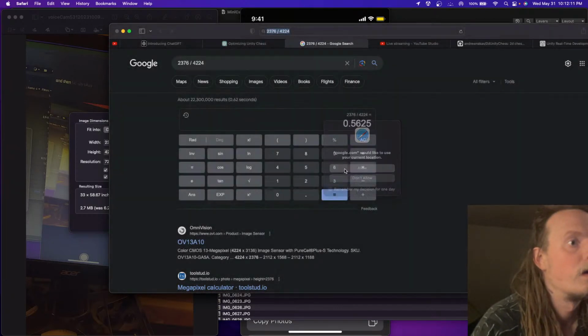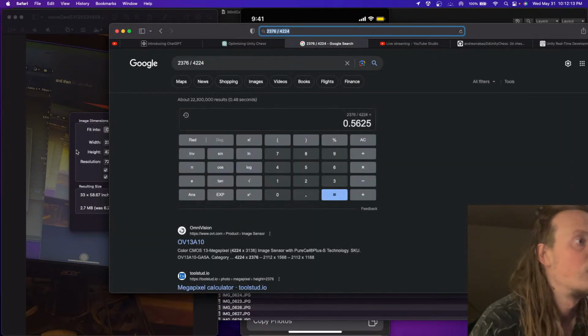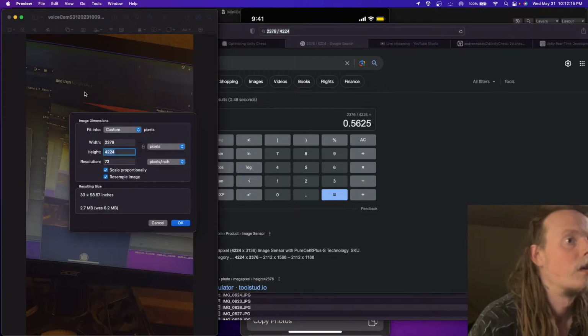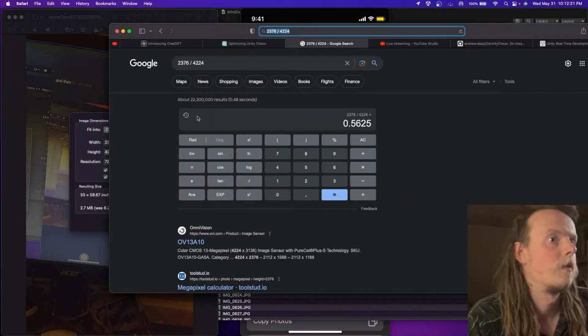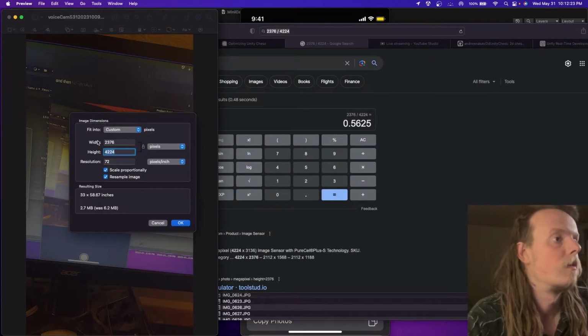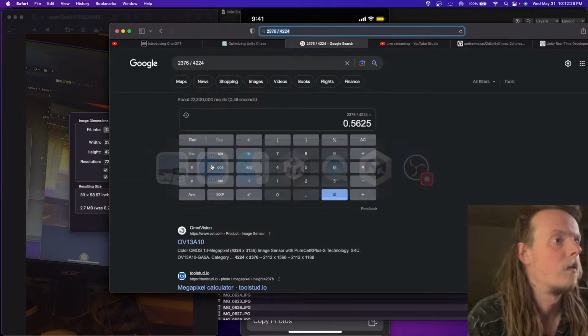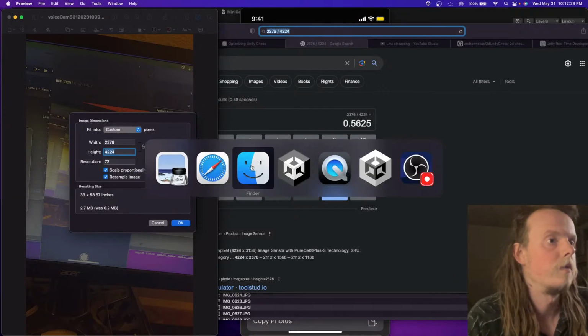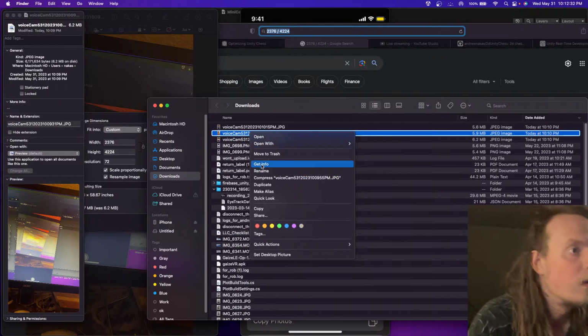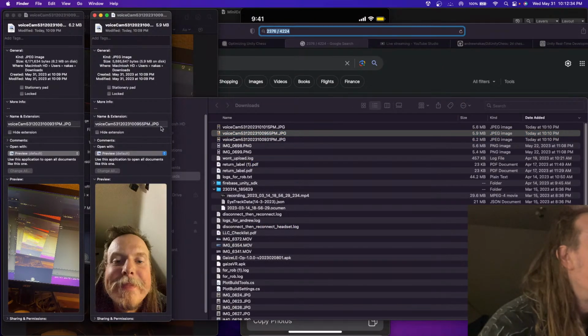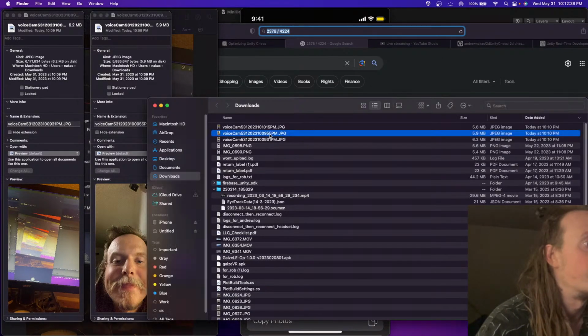Oh, 0.625. Let's see, are the other ones the same? Definitely a different amount of bytes.